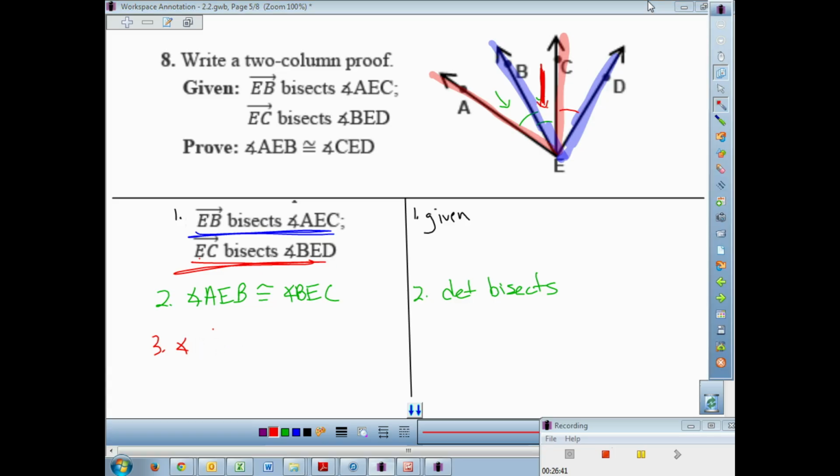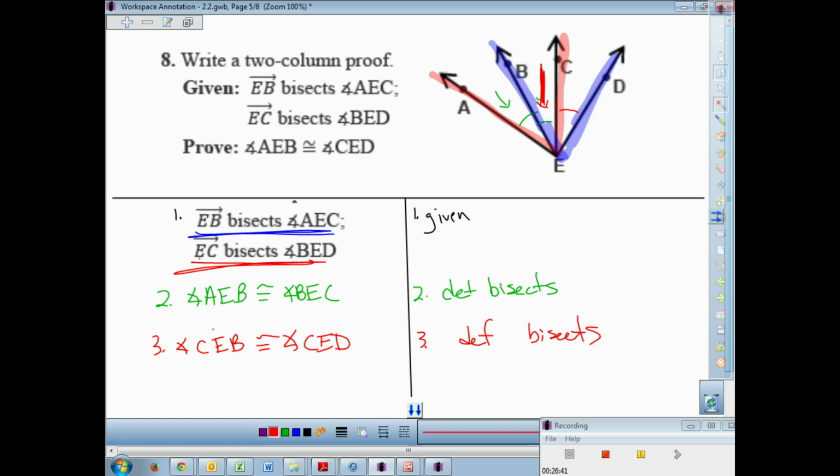Time out. Can you call it angle CEB? Could you call it that? Angle CEB? Okay, I'm going to do that. You just keep doing what you're doing. I'm going to call it angle CEB. Isn't that a legal name for that thing right there? Cool. And then this guy's name is what over here? Angle CED, correct? Could you call it angle DEC? Could you call it angle E? Nope, but I'll call it angle CED. All good in the neighborhood? Reason? Definition of bisects. Wasn't that our other bisector right there? They gave me two bisectors. Bada bing! I got two definition of bisectors in there.